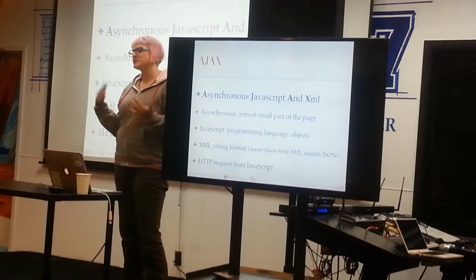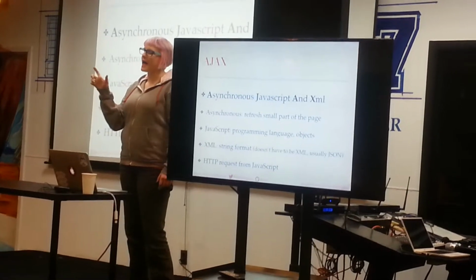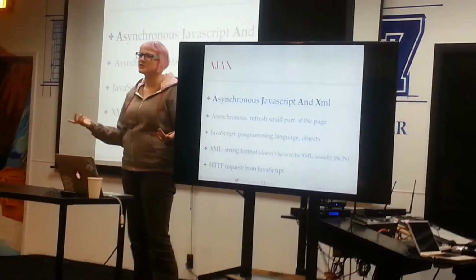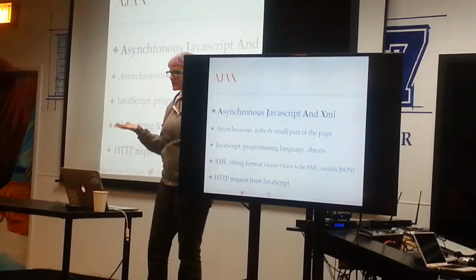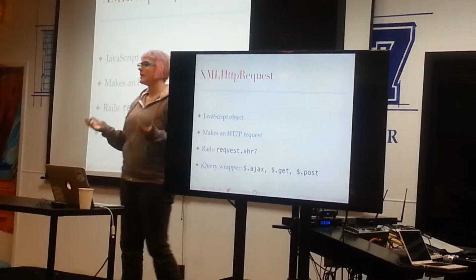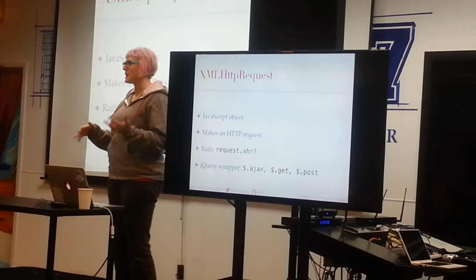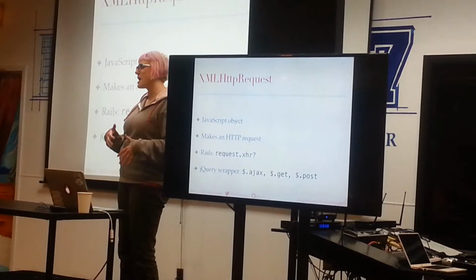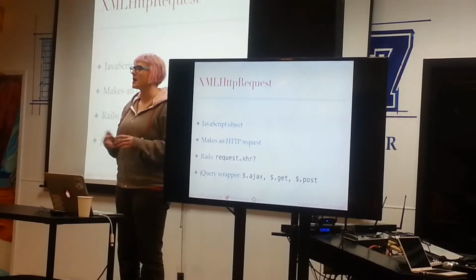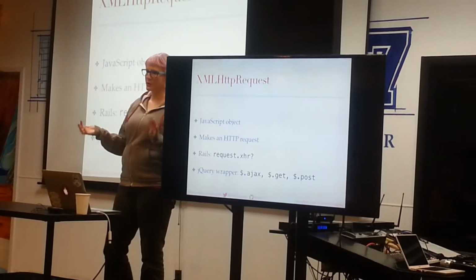It stands for asynchronous JavaScript and XML, and that's because XML used to be the string format that was sent back and forth, since our HTTP requests and responses are always strings. Usually we use JSON now, so it makes it a little confusing, I think. There's a JavaScript object called XMLHttpRequest. So if you've ever been in Rails and you're looking up how do I know if this request came from AJAX or not, you might see request.xhr? And you might hear about XHR. That's what this stands for. Is the thing that initiated this an XMLHttpRequest object?